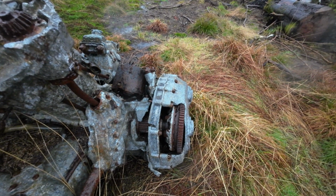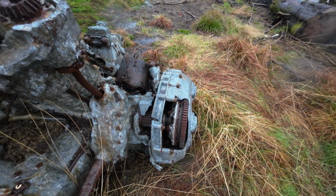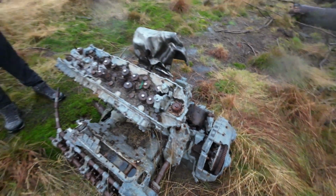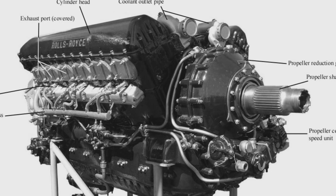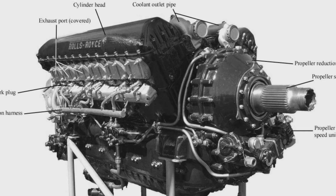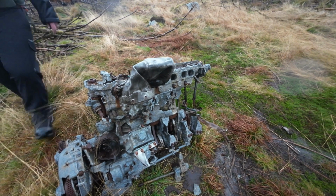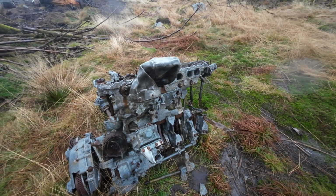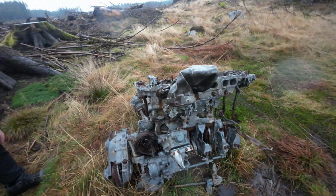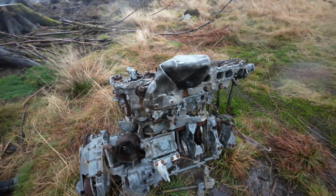Gears or cog, I don't know how these plane engines work. It's the gears for taking off or something, possibly. I think one of the videos, the memorial had a plaque actually with his face on it. Was his face on that? Aye. I'll go for another look. I'm going to swap cameras again just to use the other one on it.